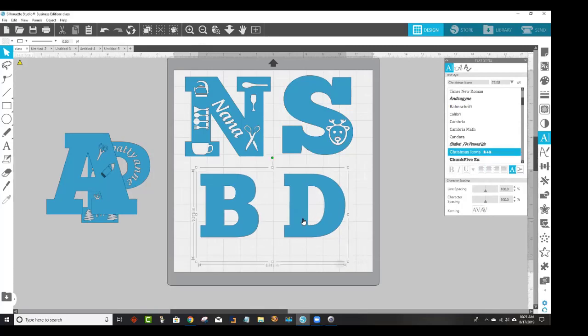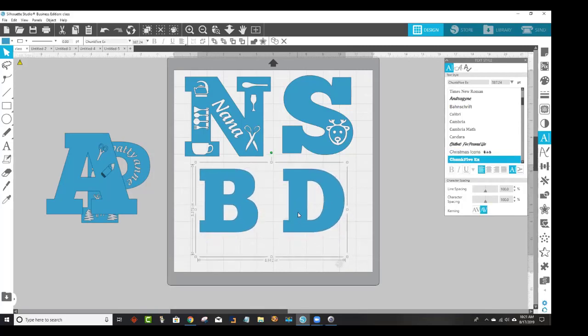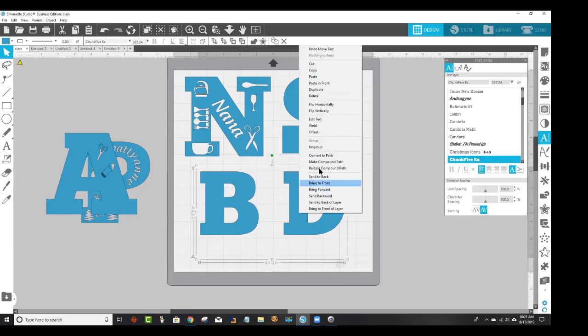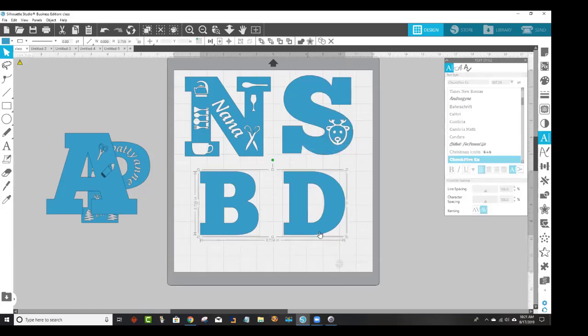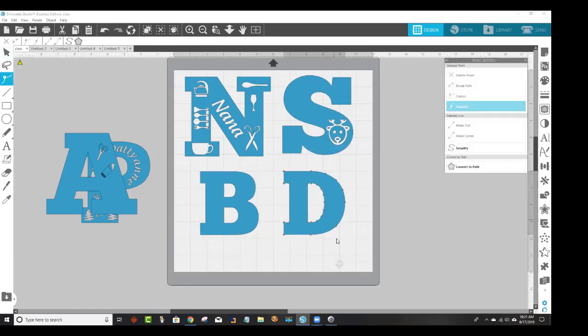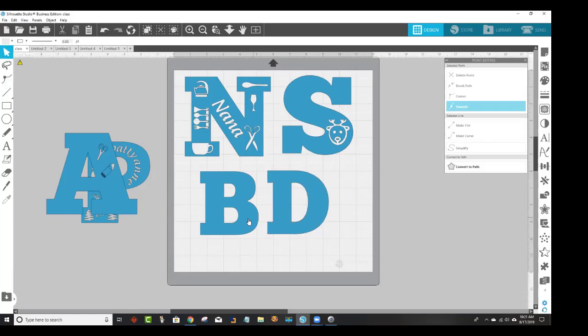And now, right now, they're grouped together. All I have to do is right-click on it and say ungroup. Now, once I've done that, I can't manipulate them as if they were fonts anymore. I have to be happy with what I have, but I can change their sizes and that kind of thing. And now, Betsy, I can go ahead and put in anything I wanted here.